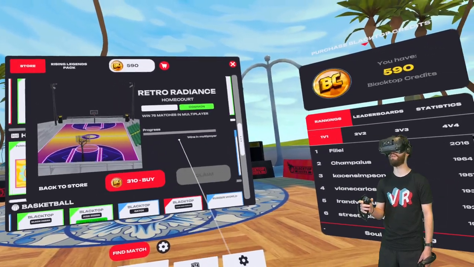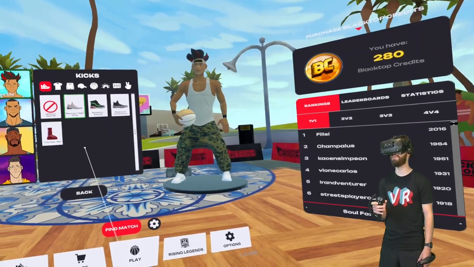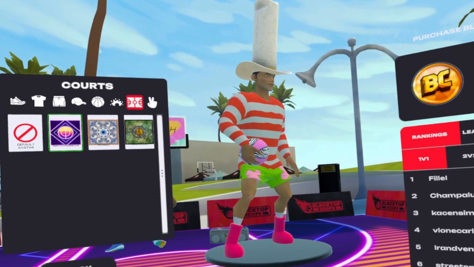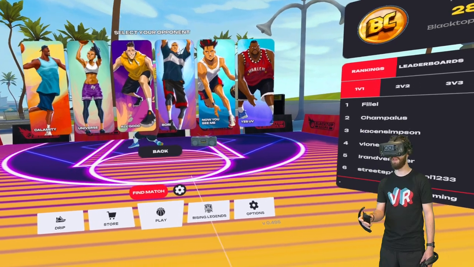Okay, you know what? Retro Radiance. That's it. All right, I think I'm good. Let's go ahead and go over to the drip area and suit up. Oh my goodness. They are not even close to being ready. Let's go. For the first match, we're going up against the AI. We're going over to Bori.